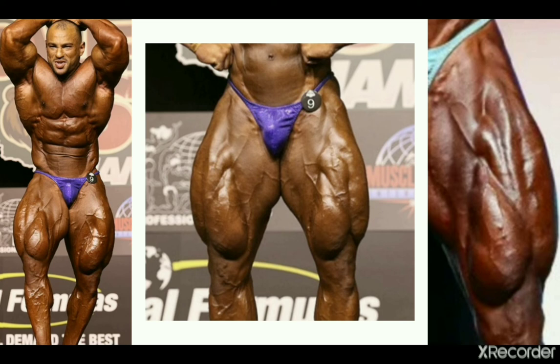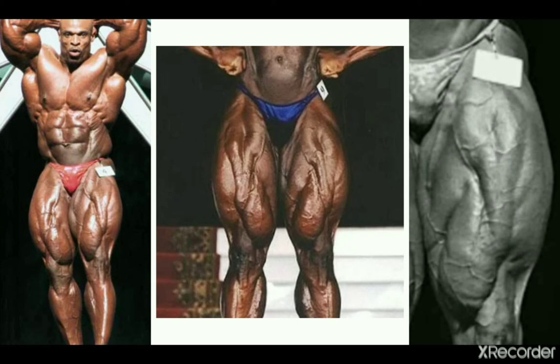Mohamed Shaaban from today's era has some killer teardrops — look at the mass of them. They don't look too small even next to his jumbo-size sweeps, which are a real standout. His teardrops also show excellent vascularity, although no feathering, and they're not very well separated from the remaining heads. But the mass and thickness packed on there is quite out of the charts, so that puts him high on this list.